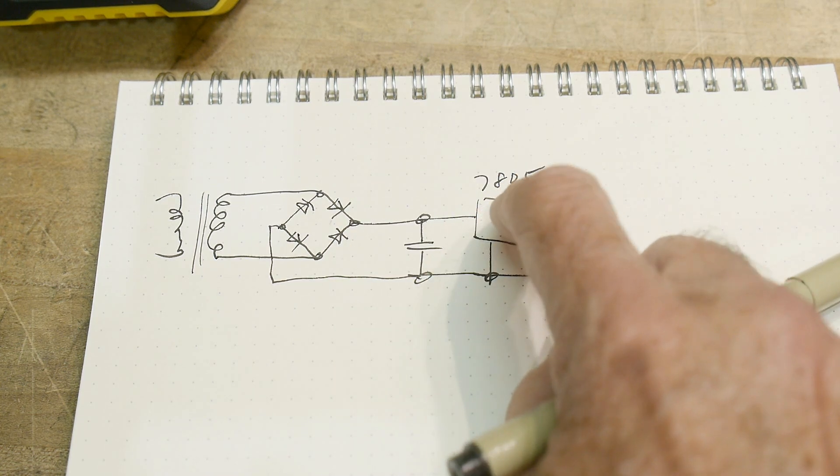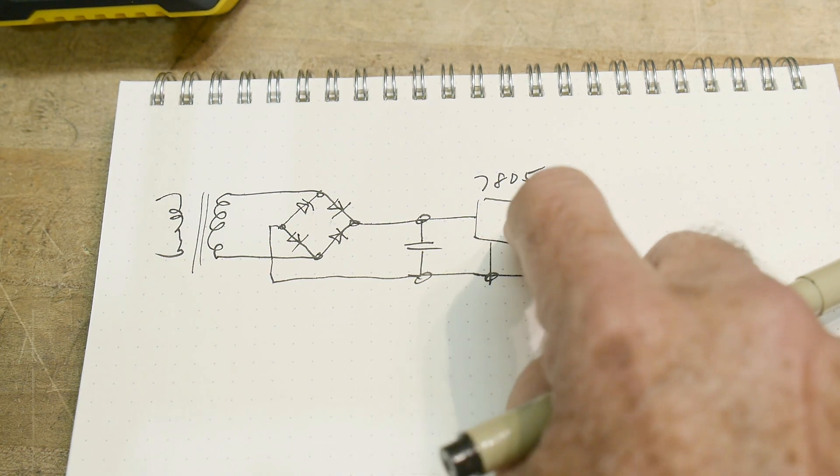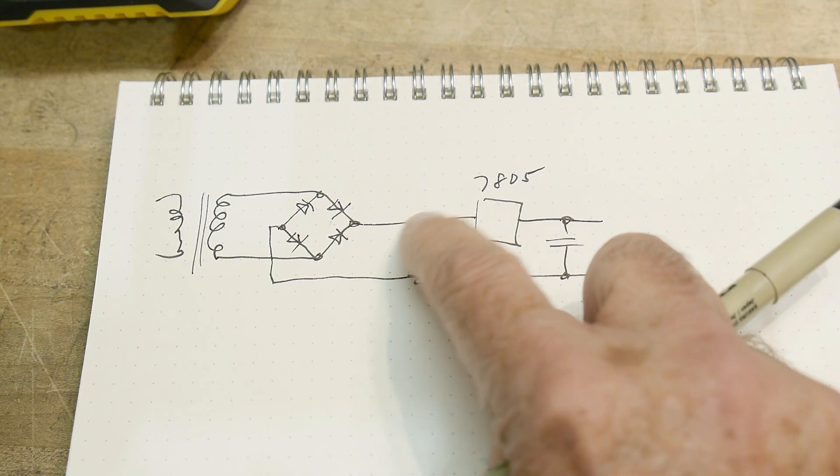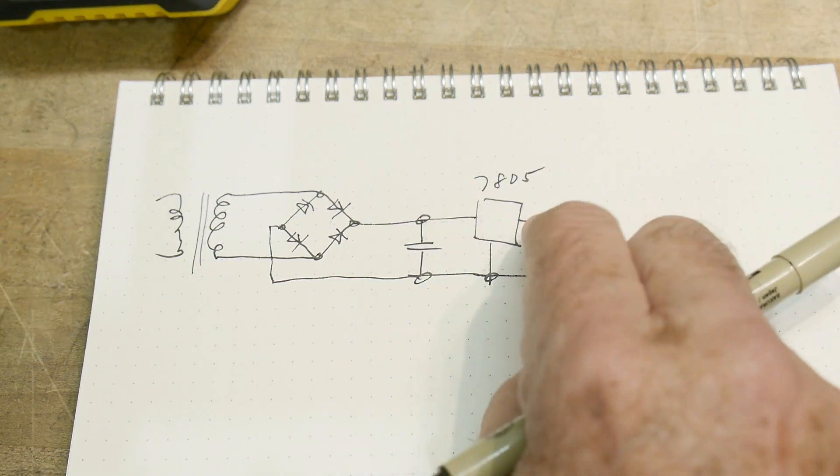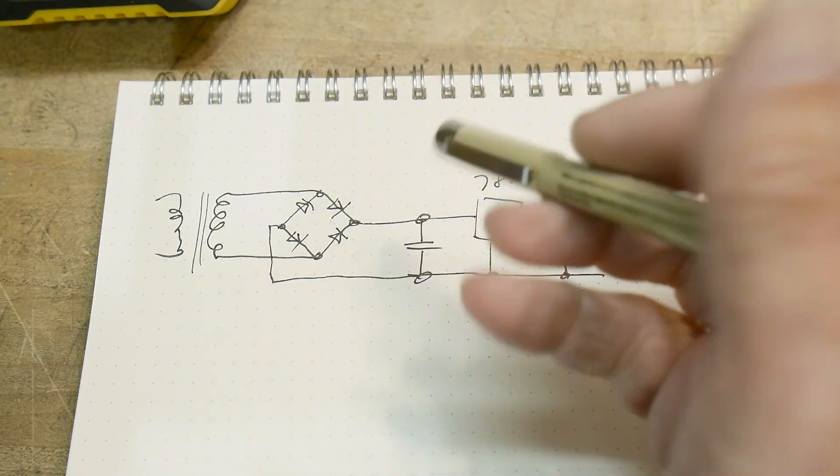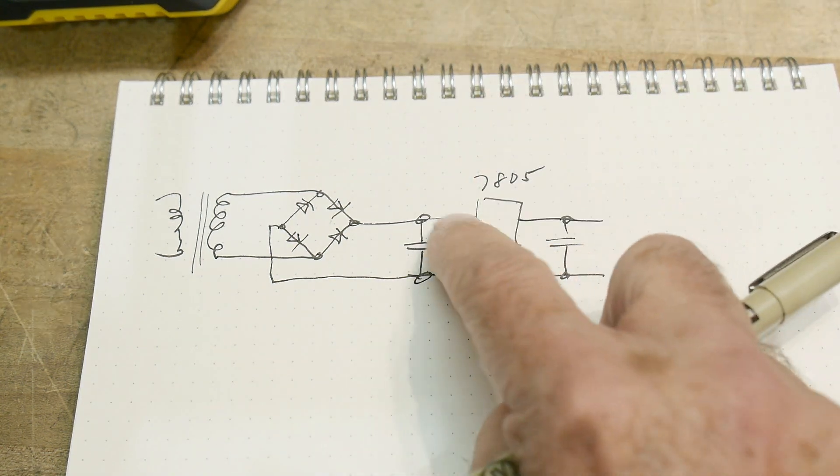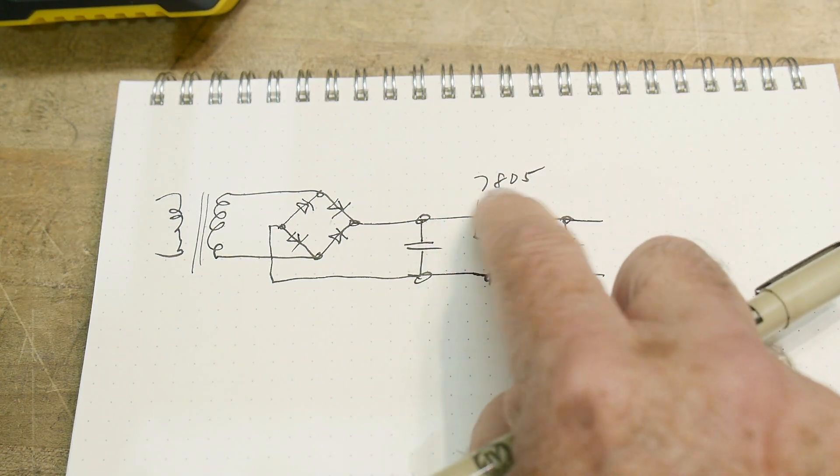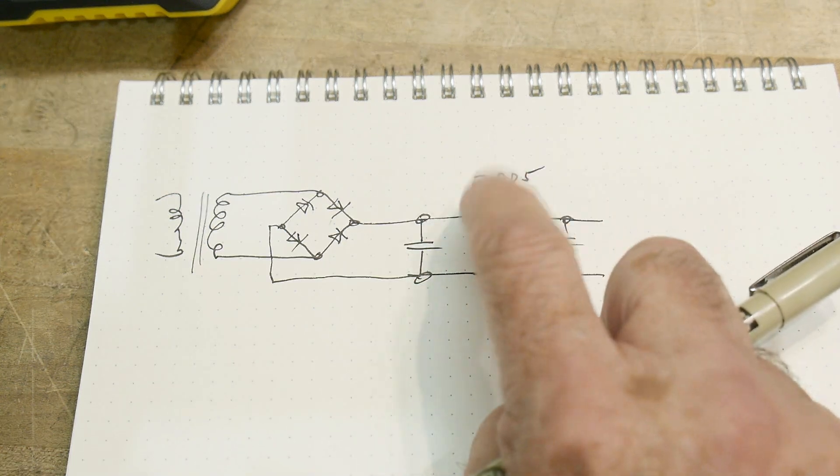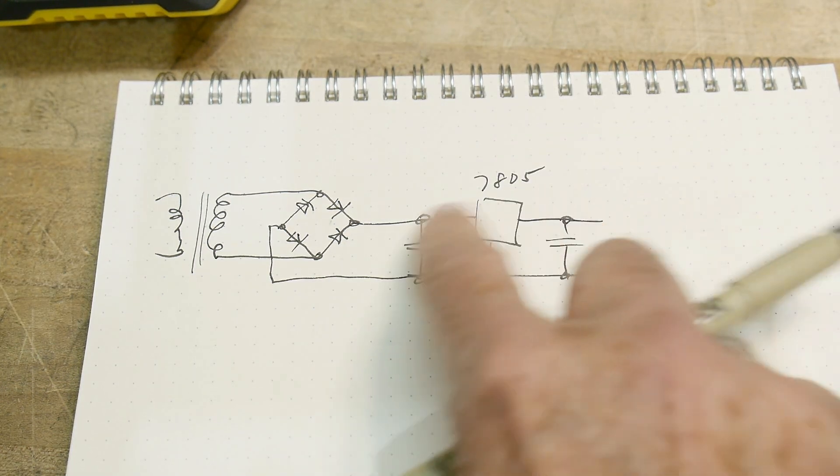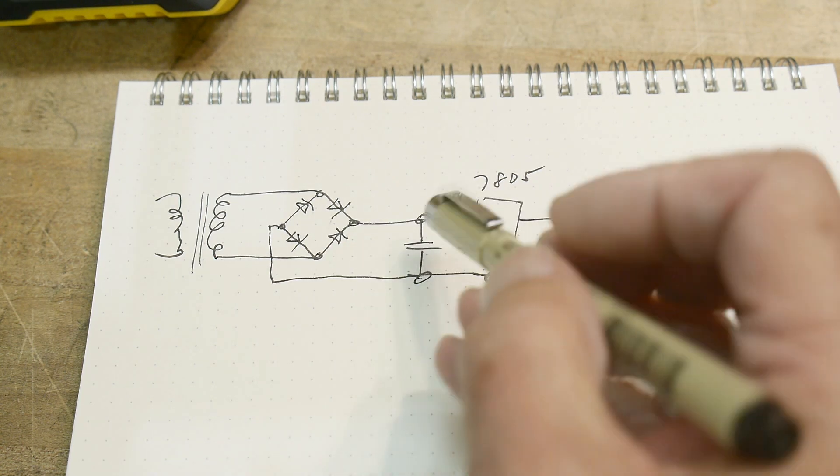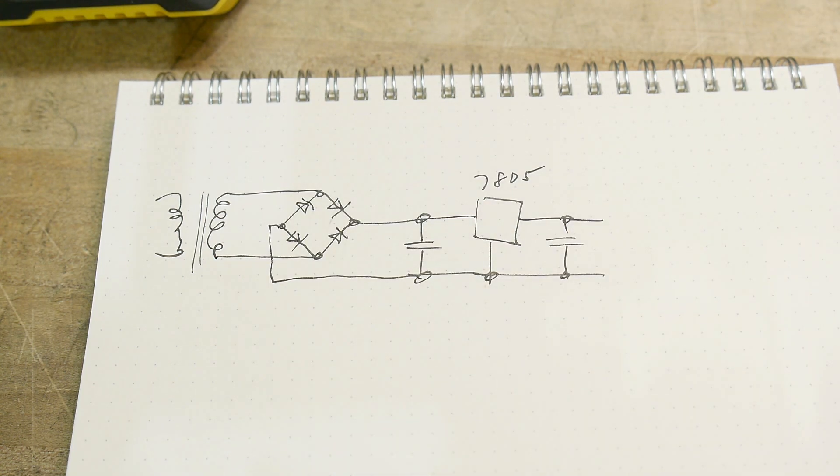You want to be at least two or three volts above the regulator, so you could be seven volts and it's kind of marginal. Eight volts would be pretty good. If you get up around 10 volts you have to drop a lot of power in that voltage drop, you'll eat up a little bit of heat, might have to have a heat sink. So there's a whole bunch of considerations on doing a circuit like this.